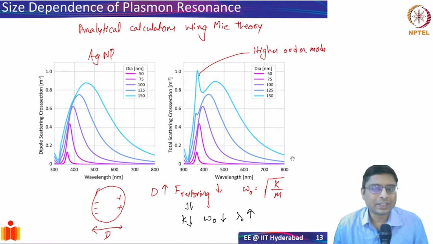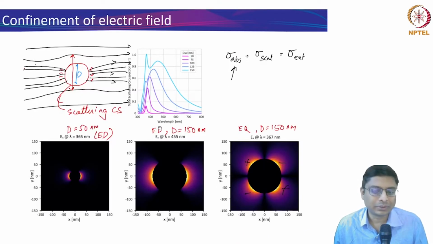So in this week I have shown these graphs wherein we are talking about the scattering cross section, and I said, okay, there is an electric dipole and then there's higher order modes and so on. I even showed you these plots wherein the cross section is given as a function of diameter, and then you have these various field profiles and so on. So these are all calculated using an analytical tool, and it's very useful if you are a researcher working in the area of nanophotonics, a PhD student. It definitely is useful to spend maybe a week in trying to understand some of these things, because it will help you in the longer run.